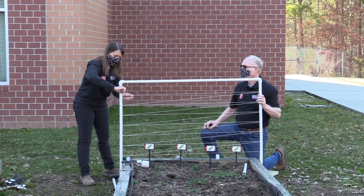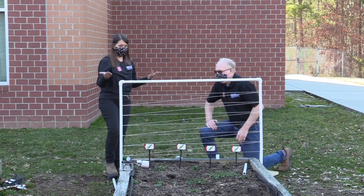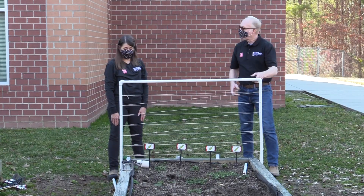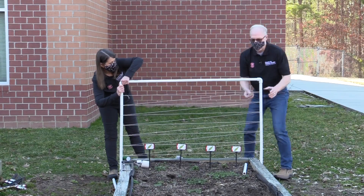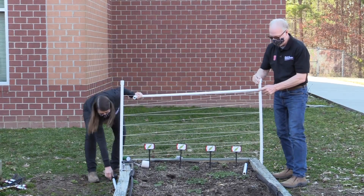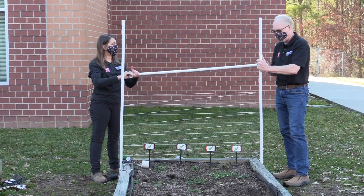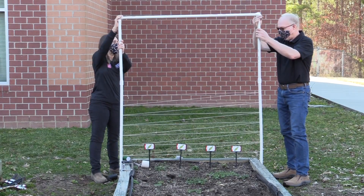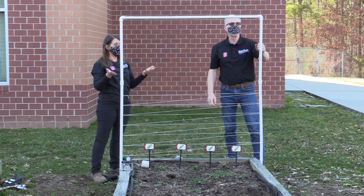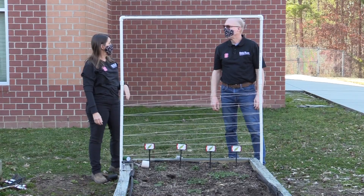I have a question — I've grown peas before and they can get really tall. What do we do if the peas grow taller than this four-foot section? It's a really easy fix. We pop this top section off — remember, we didn't glue it — add a connector, add another piece, and now we've gone from about three and a half feet all the way up to just shy of six feet. So this is a very easy, very inexpensive trellis that's great for peas or any climbing plants.